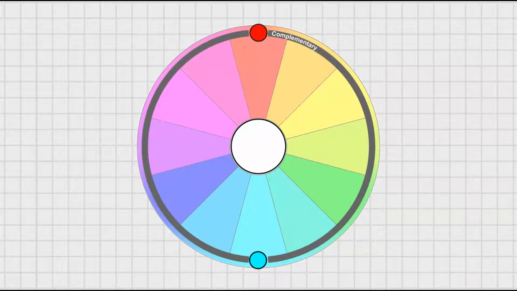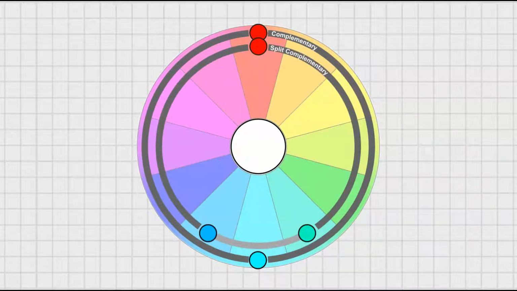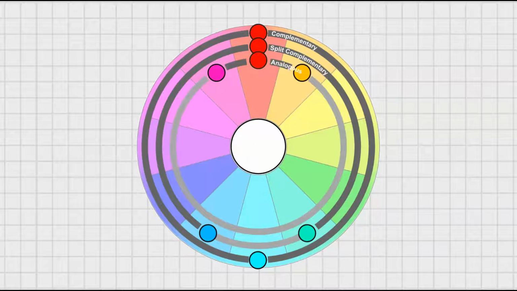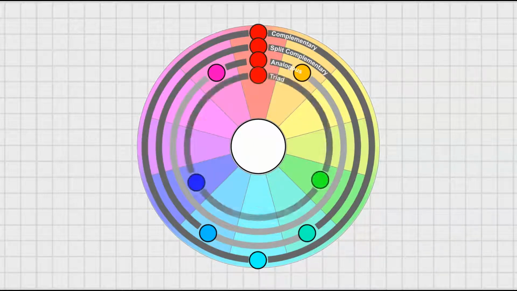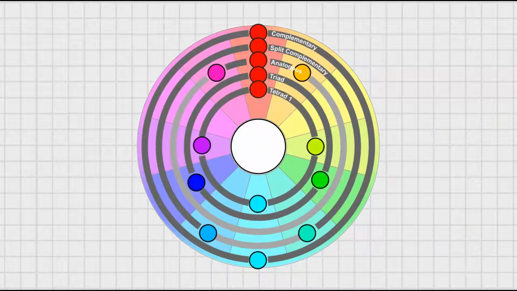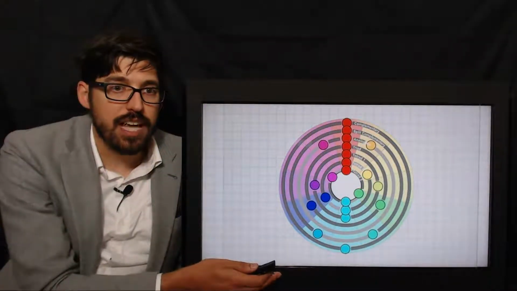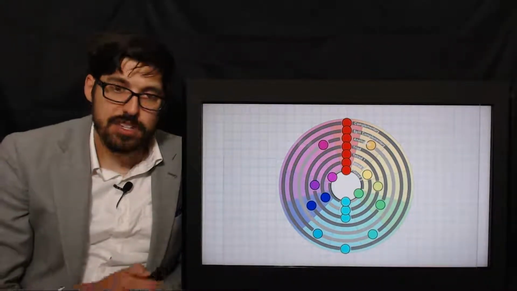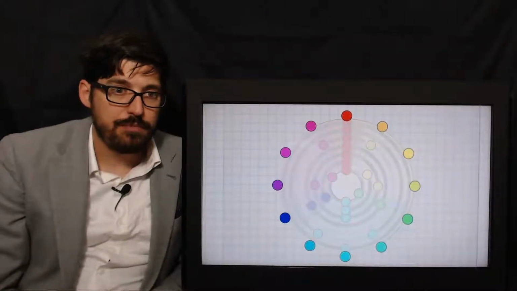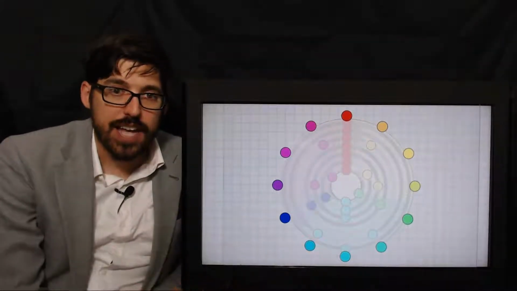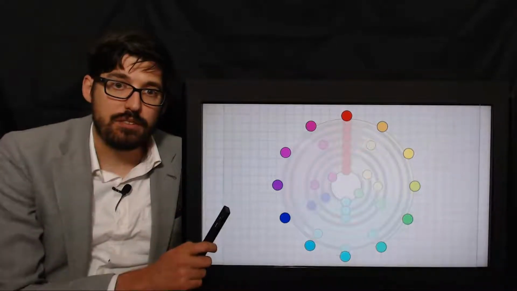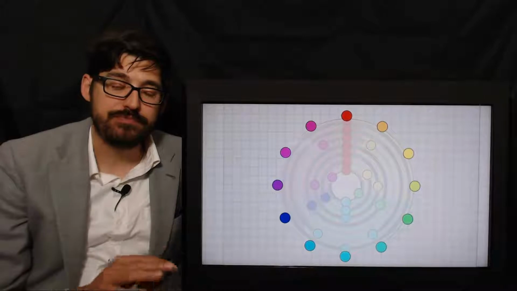So I could start with complementary, which is just the opposite color. And I'll go through these quickly because split complementary, I just move them apart. Analogous, or similar to my input color, red in this case. I can go triadic, which is 3 equally spaced, or tetradic, which is 4 equally spaced. And as we saw in the last video, there's actually a couple variations. And so these are all the standard harmony rules I reviewed in the last video, all laid out on one another. But just to make this more clear, I'll put up this animation here. When I start with the color red, any other color on this color wheel will match red in some harmony rule.